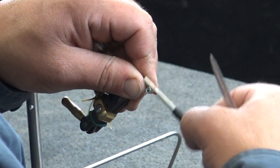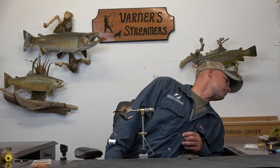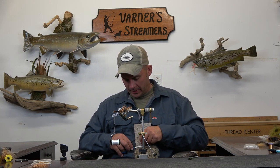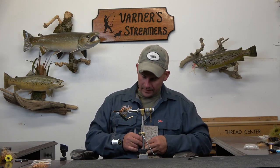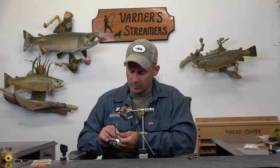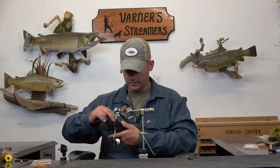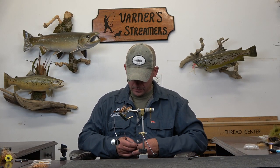At this point I would typically jump to my gel spun 200, but I've got a different thread on that spool so I'm going to stay with the 100. For the head on this one — you've seen me do this on a couple of different patterns — I'm making a multicolored deer hair head where I sprinkle in some different colors and mix the two up. I'm not going with a cream underneath section, just doing tan and brown, or natural and brown. You could go with a tan deer belly hair to get closer to the marabou dye bath, but I typically don't like to mix belly and body hair. So I'm going with brown and natural.